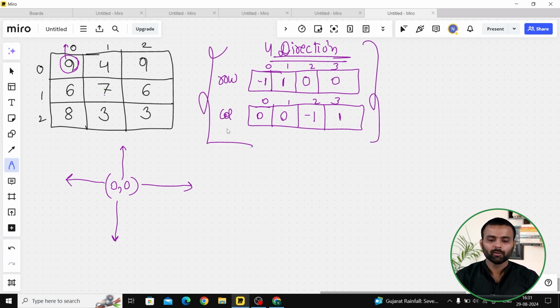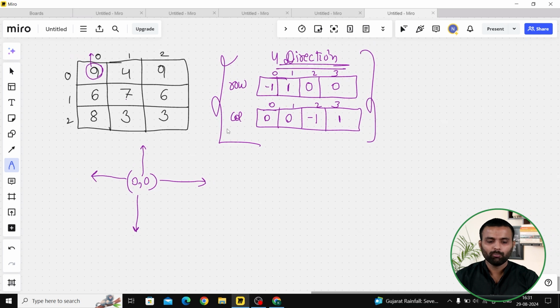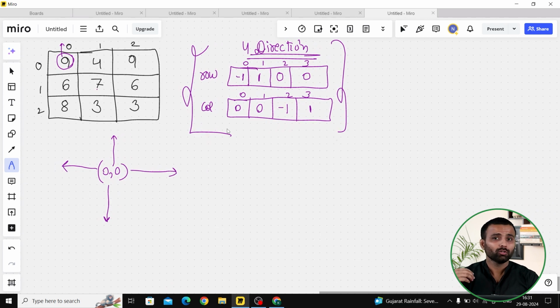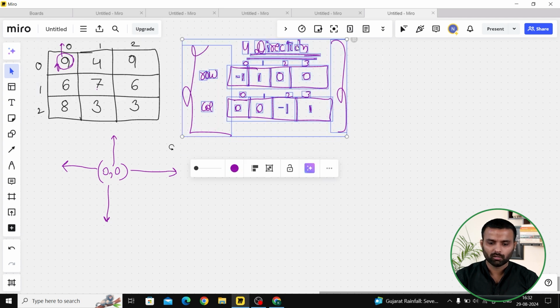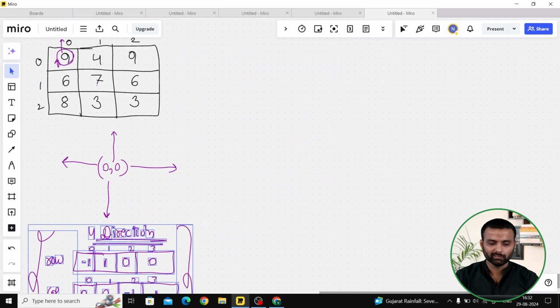Now what I'm doing is I simply make the priority queue. Just remember that in Dijkstra, we use the min heap, because I just want the minimum path, the shortest distance from all the vertices. Here, I just want the minimum path to reach the bottom right part. Now let's see how we are solving this. Let me make a note of all the 4 directions.